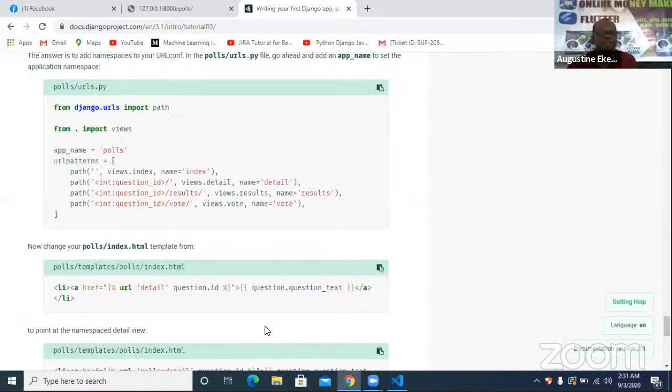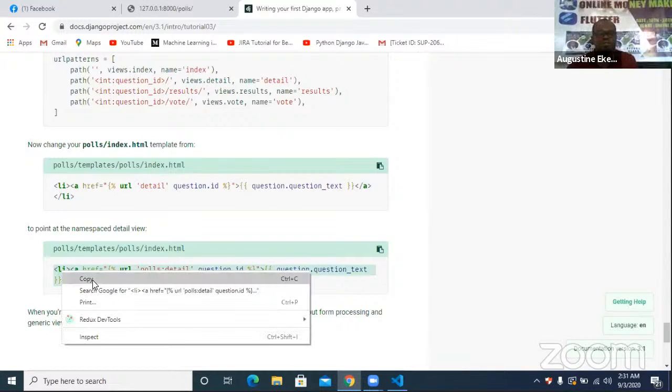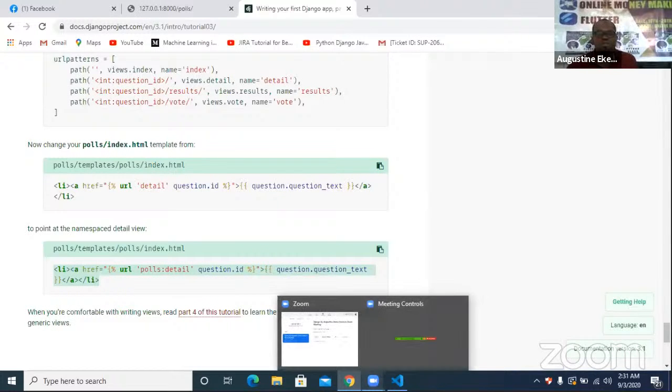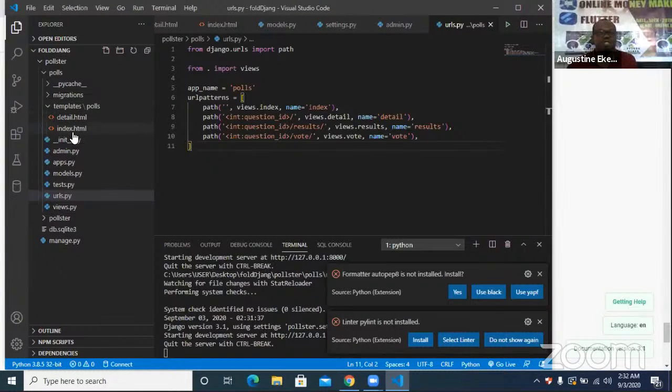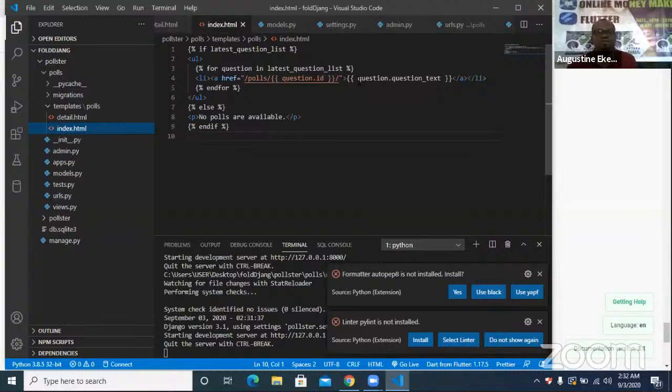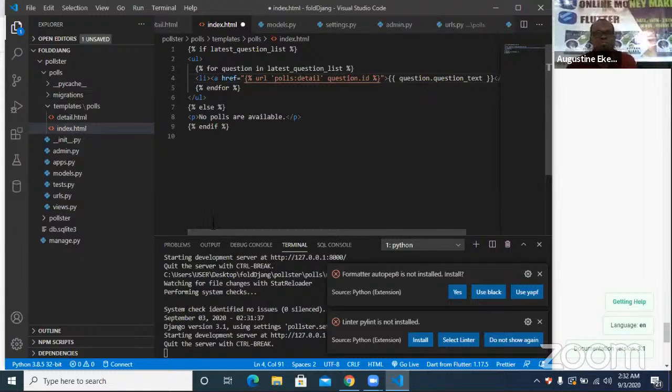So I'm gonna go back under post/index.html. That is in the template. This very line of code, I'm gonna replace it with this. I'm gonna just pick up this. Then I'll go back under template, index.html. This very line of code that talks about the list. That's the only thing I'm changing. Okay. So I've done that. So I'm gonna do Ctrl S to save.